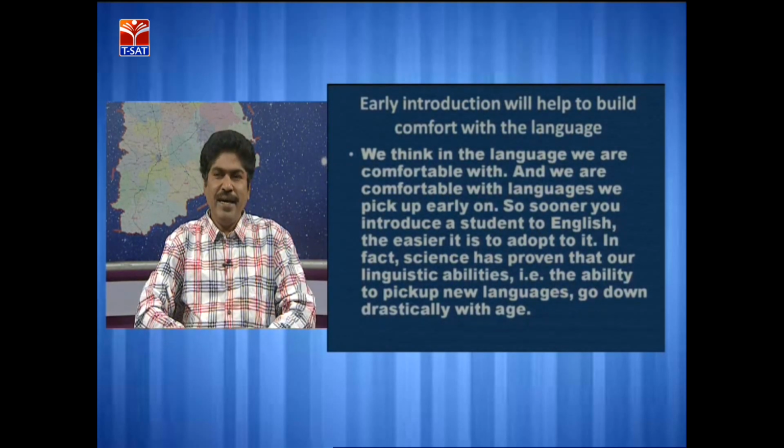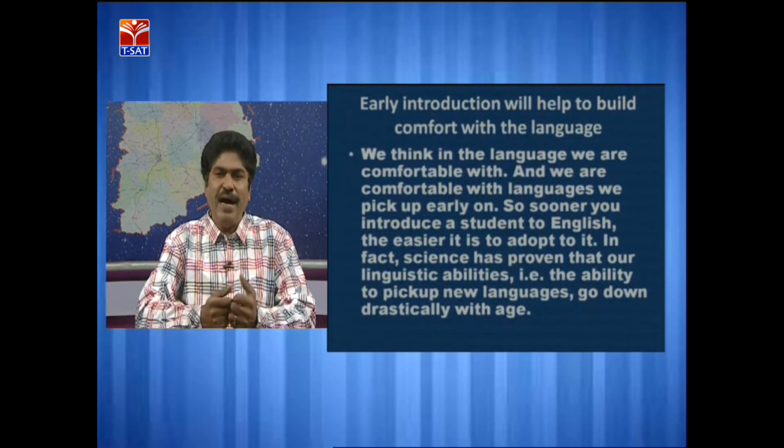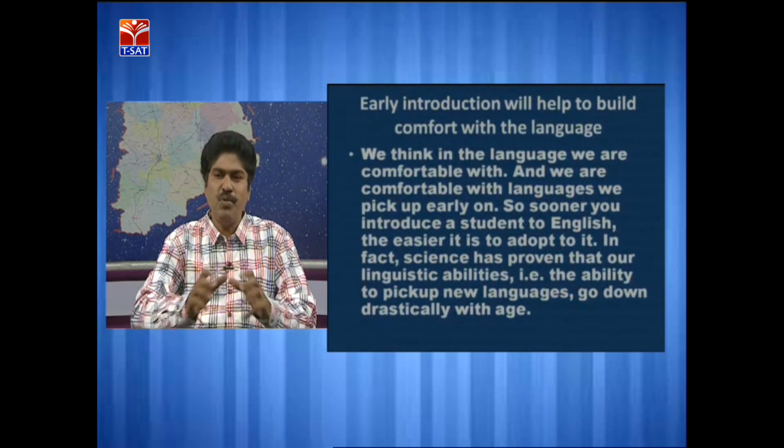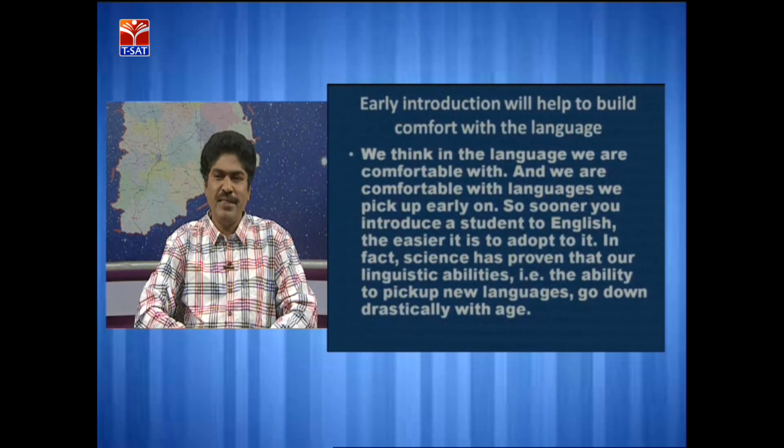We think in the language we are comfortable with, and we are comfortable with languages we pick up early on. So the sooner you introduce a student to English, the easier it is to adapt to it. In fact, science has proven that our linguistic abilities, the ability to pick up new languages, go down drastically with age. Hence, we can conclude that we have to start English medium instruction from an early age. Our government rightly identified this need and started English medium in our primary schools.